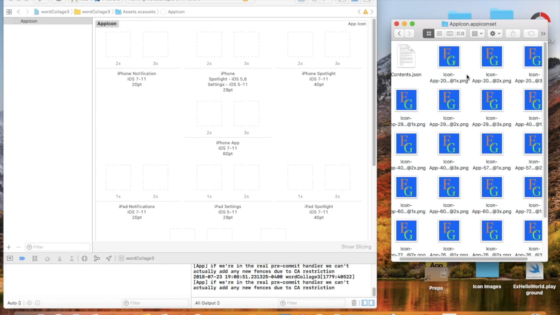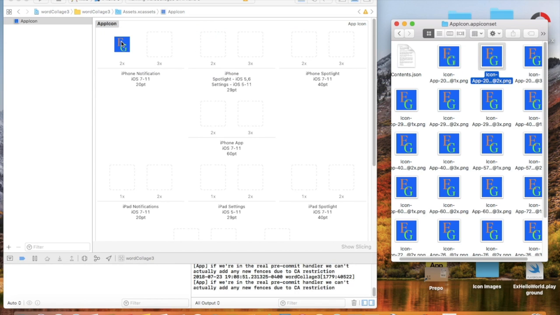Thankfully, makeyourappicon.com gives us nice descriptions when we download our icon that has been resized. And we can see here, this is icon app, which is going to start saying the name of what we call their image. And it says 20, so this means 20 points times 2, and we want to click and drag it to the appropriate spot.